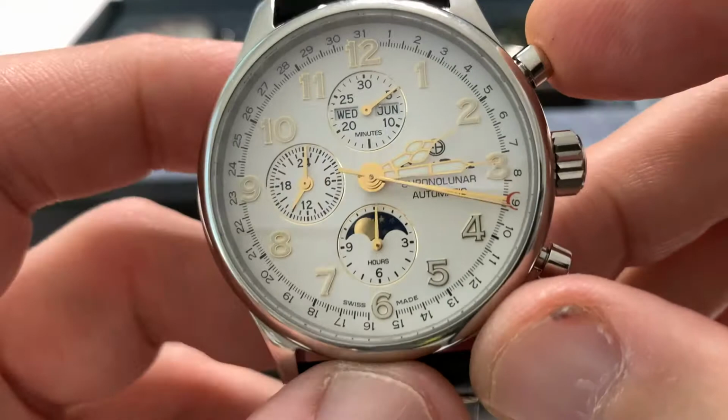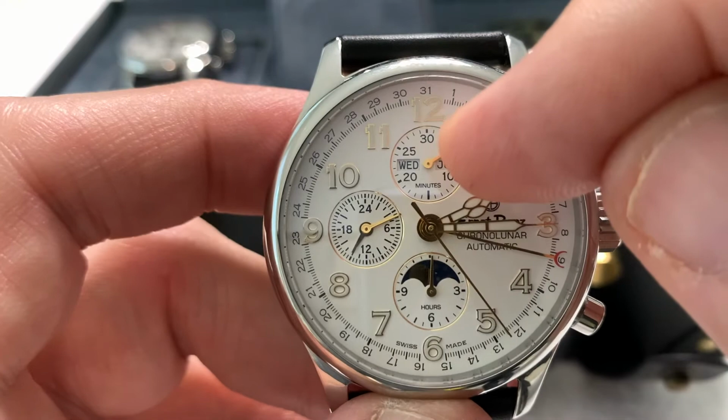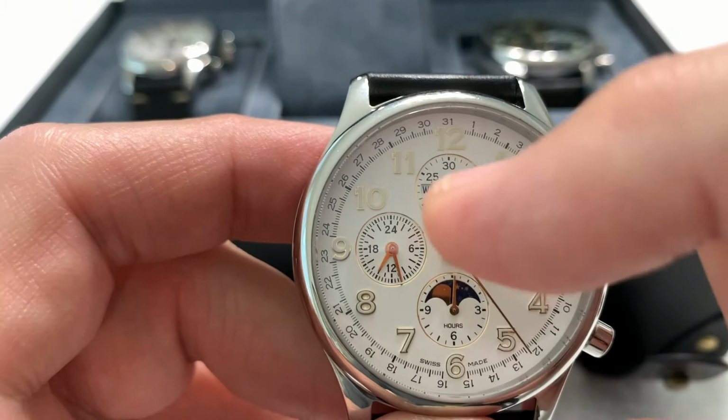As you can see on the chronograph, the upper button starts and stops. You have chronograph minutes up here and hours down here. You also have day of the week and month on the 12 o'clock subdial. You have a moon phase on the 6 o'clock subdial. On the 9 o'clock subdial, you have a 24-hour indicator. And as you can see, you have running seconds.